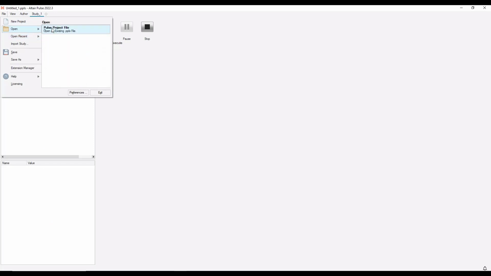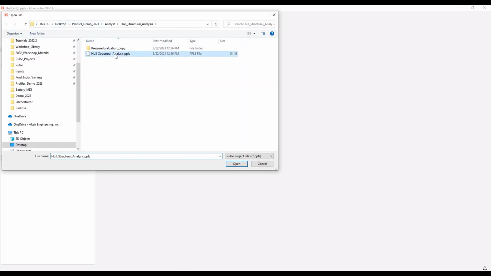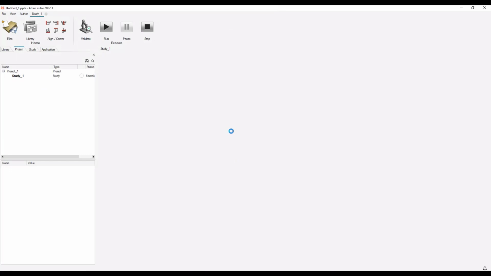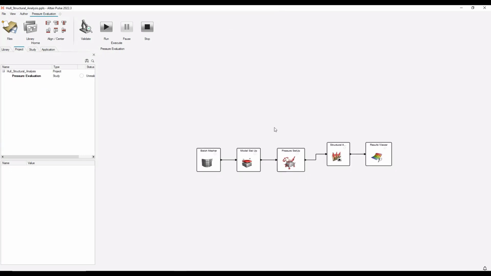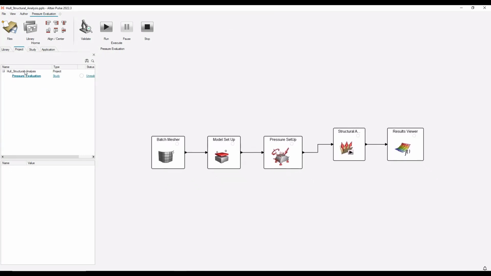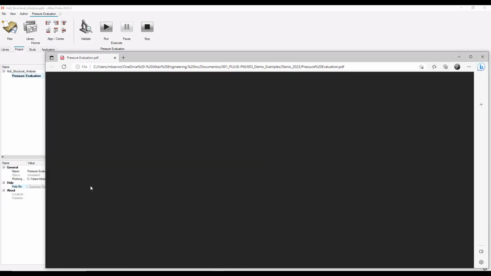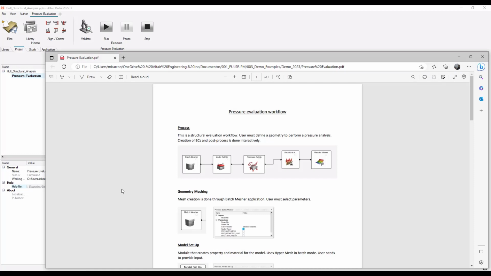Okay, let's open the project to comply with this design request. The orchestrators usually define some project parameters, so I better fill those out. Let's check the study properties. Oh, he has also added a help file. Good, because it has been quite some time since I executed this one.